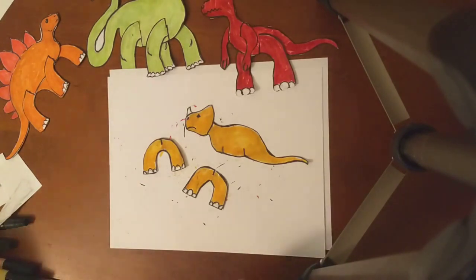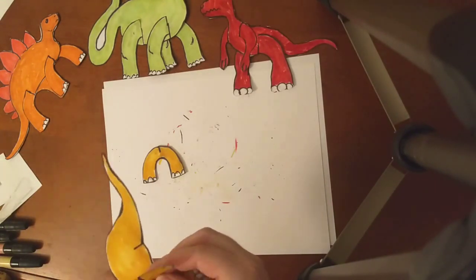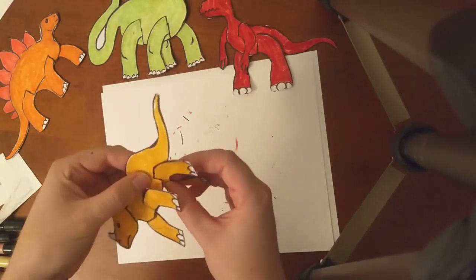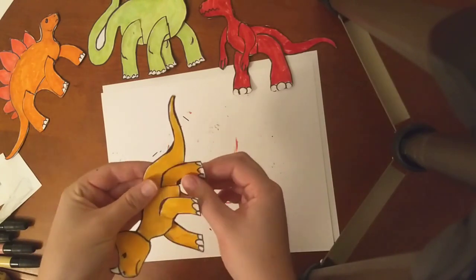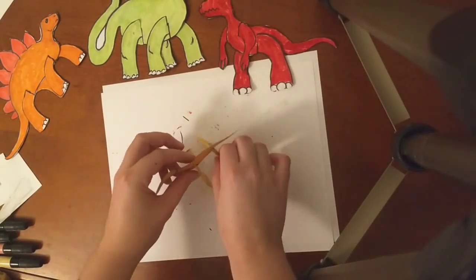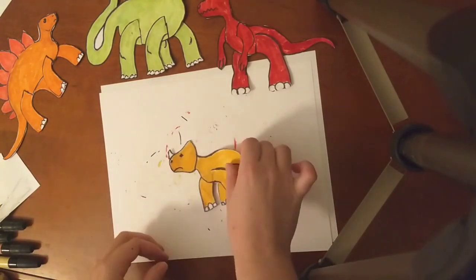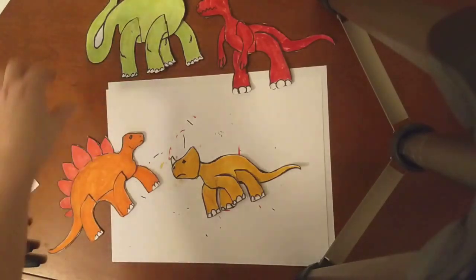That's done, and now all that's left is to test it out, see if it stands up. So it looks like that. And if I bend the legs forward a little. Okay, cool. It'd definitely be more sturdy if I used cardstock, but I don't have that right now, so paper works fine, and they look just kind of neat.